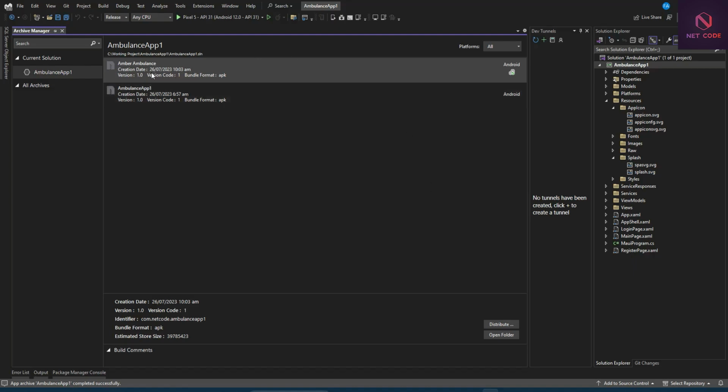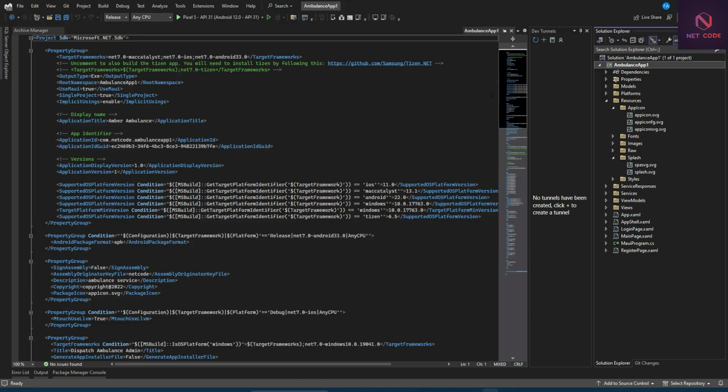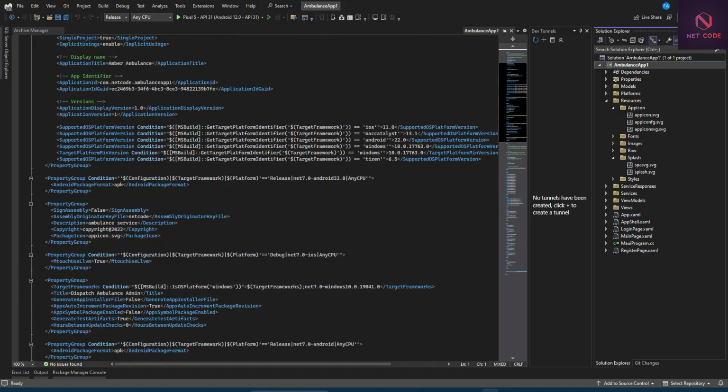Now, to check this, or to change this, I'm using the Visual Studio preview version. So I'll go to the project details here, and you can add this with code. So let's see where we can find this APK.